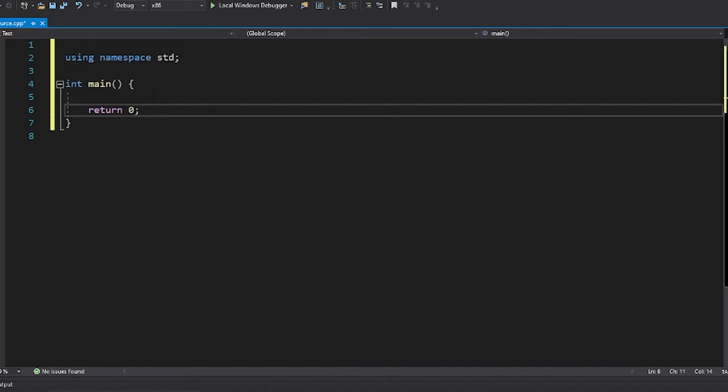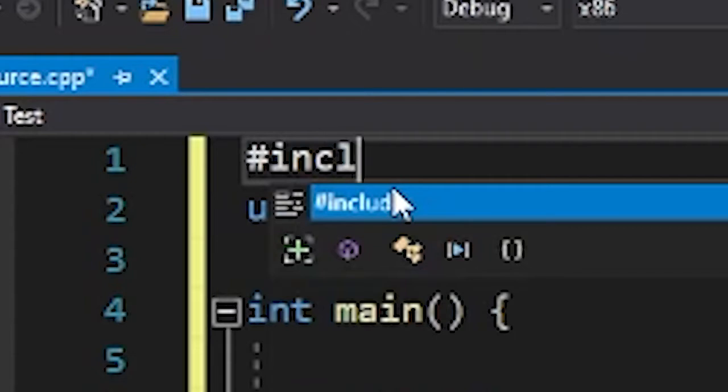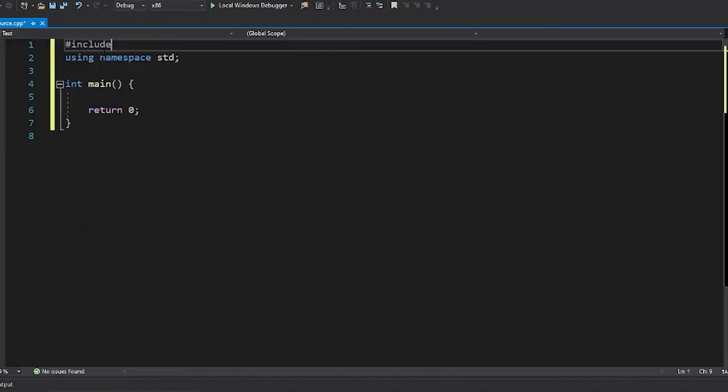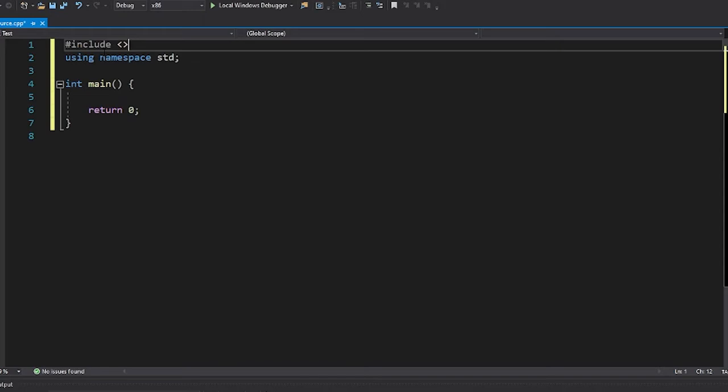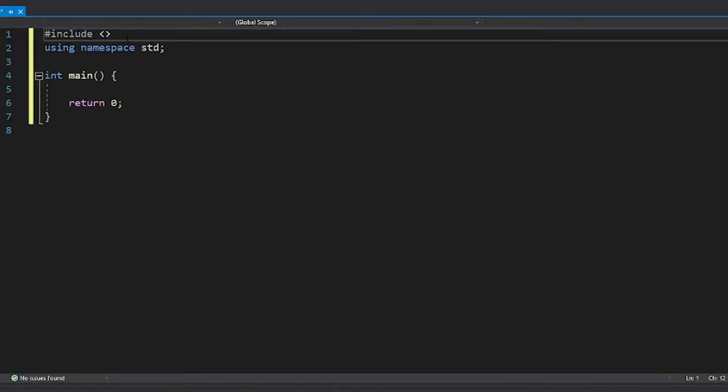So moving on, to actually be able to call the library, we have to put #include first. And this is self-explanatory. It is including something to our project. So after you write #include, we now have to put a less than and a greater than sign, just like this. What these basically do is add constraints of where our library will be located. Alright, so we have our include statement set up. Now comes the hard part.